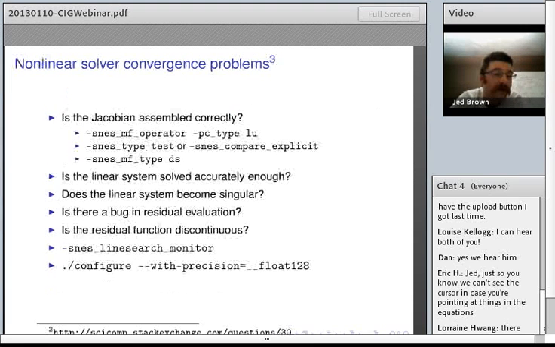For nonlinear problems, the most common mistake by far is that there's some error in assembling the Jacobian. A very reliable thing to do is use this option, SNES-MF operator, which will precondition with the thing that you assembled, but it will apply the action of the operator using finite differencing.